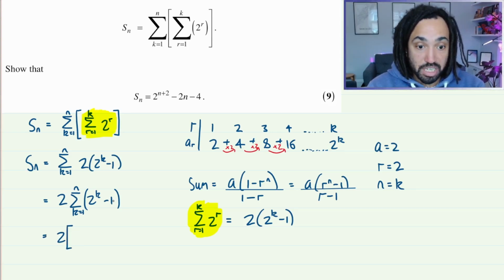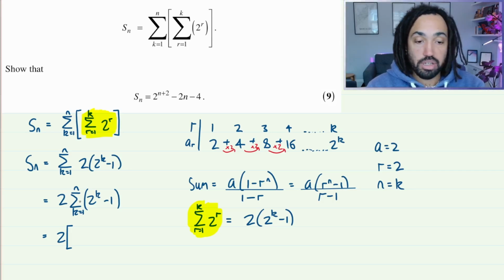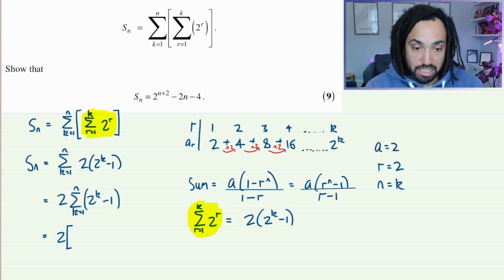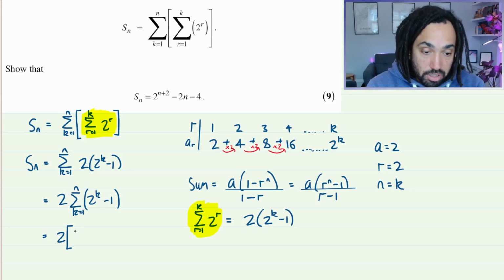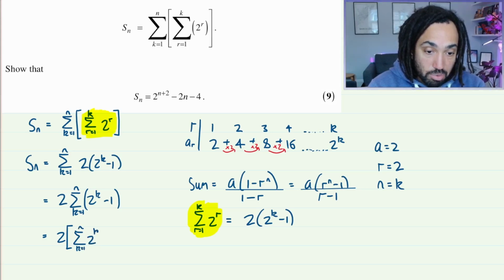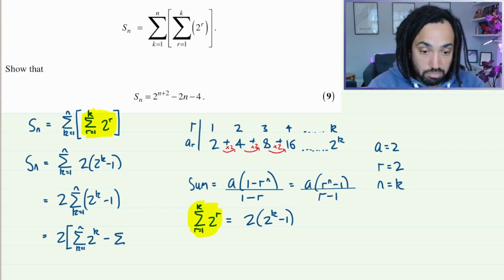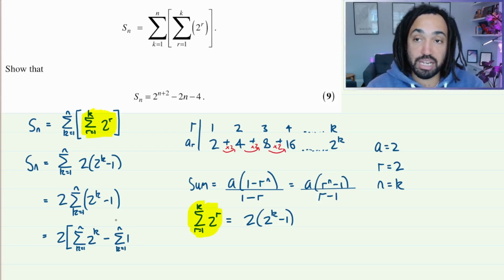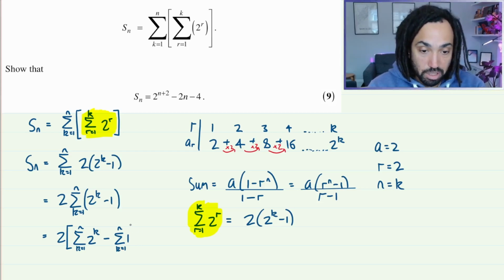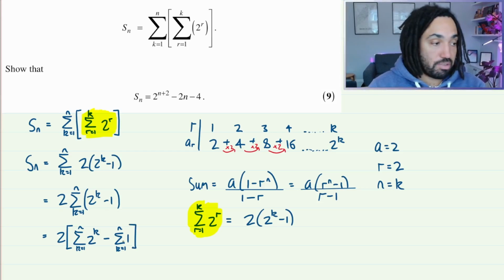What we can do is we can split up these two parts. If you have a summation where there's 2 parts to it which are separated by a plus or a minus, then you can turn those into 2 separate summations. So you can add up all of the 2k's and then you can add up all of the 1's and, well, subtract them in this case. Now if I add up all the 1's, how many 1's are there going to be? There's going to be however many terms there are, so there's going to be n 1's. So that part there is going to simplify down to just n.